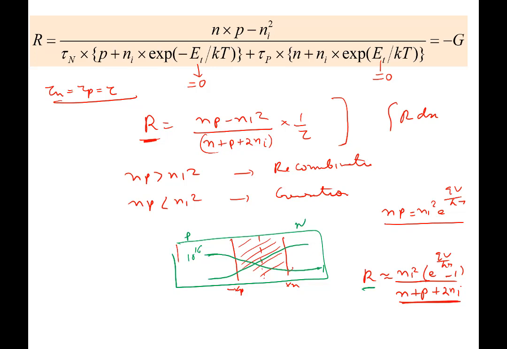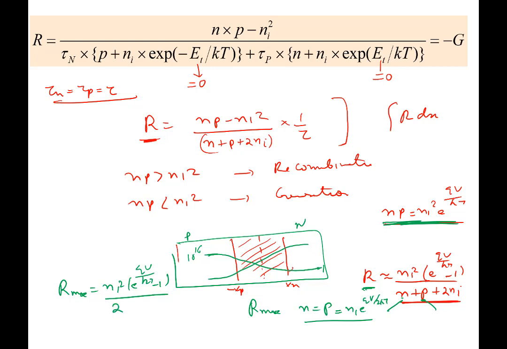And obviously, if we look at this R, we will find that R would be sizable where n and p are minimum. If n is very large or p is very large, you have a problem. You can easily show that the maximum value of R will occur where n and p are actually equal. So R max occurs where n equals p, and then it becomes ni e to the power qV over 2kT. So the maximum value of R turns out to be ni squared (e to the power qV over kT minus 1) divided by the denominator, and now note that n and p are much larger than ni, so you put 2 ni e to the power qV over 2kT.